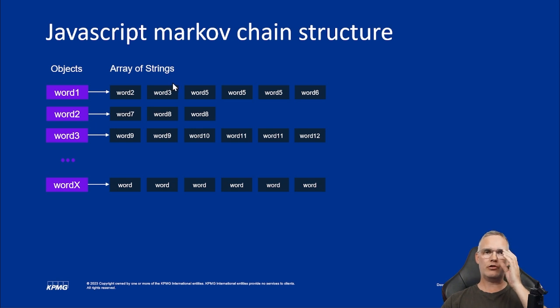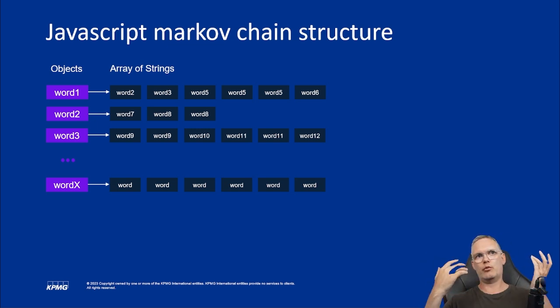When we generate a sentence from this, if the first word is "my", we'll take a random one from this array. Obviously there's a larger chance that the repeated words will be hit, which means it's a statistical model. Statistically, word 5 is more likely to appear after word 1 than word 2. That's how it works, right? We'll just keep doing that until we go through all of the words.